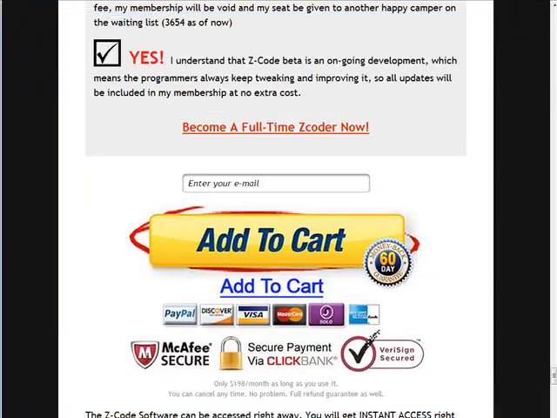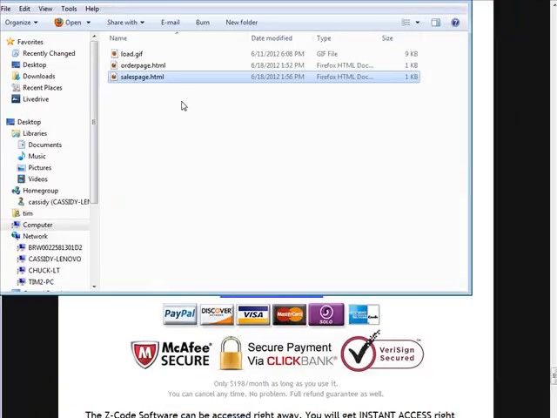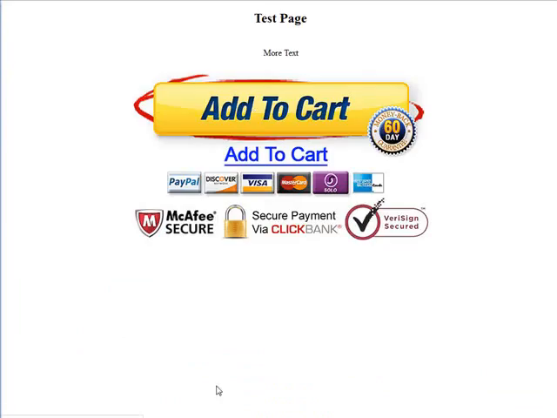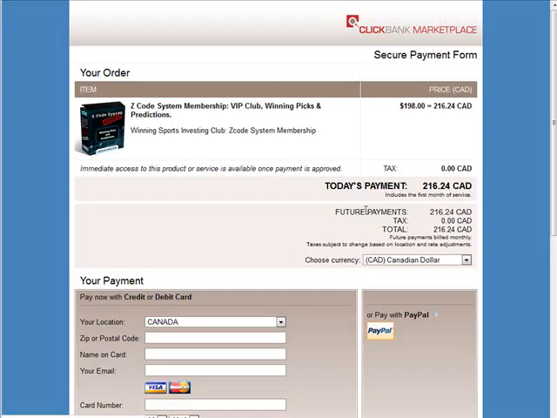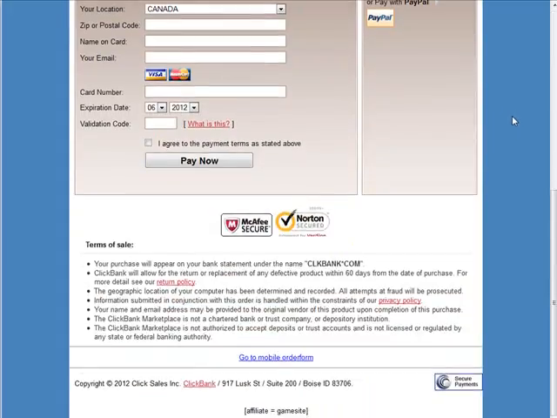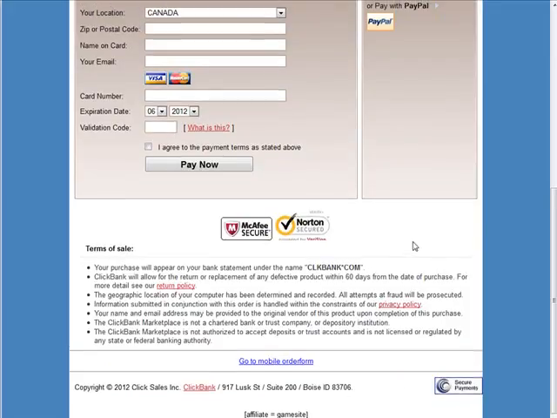All right, now let's go to our page and let's open it. Okay, so this is the sales page we just created. Now watch what happens when I click add to cart. You see that it says loading, and then it directs us directly to the checkout page. Now let's roll down. There is game site. That was the affiliate ID we put in there. It now has cookied our affiliate ID into this site. Okay, so we're now going to get commissions even though we never hit the sales page.